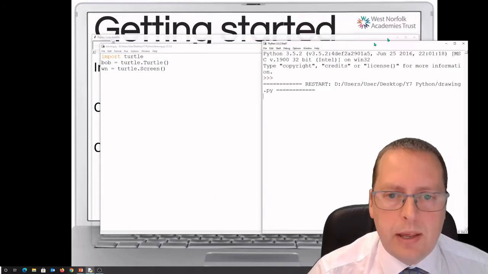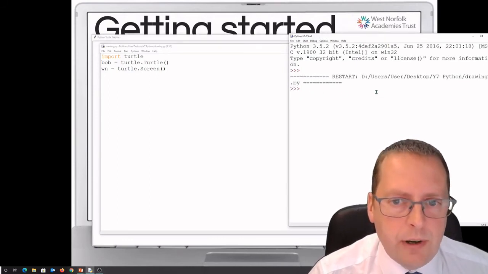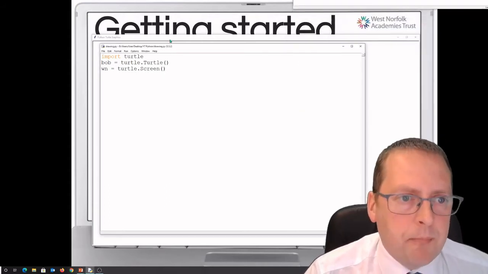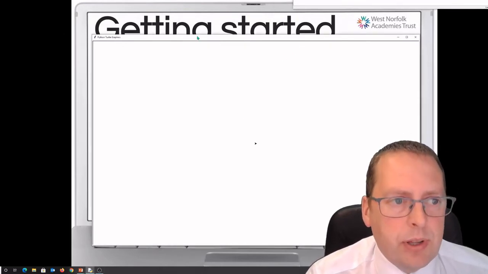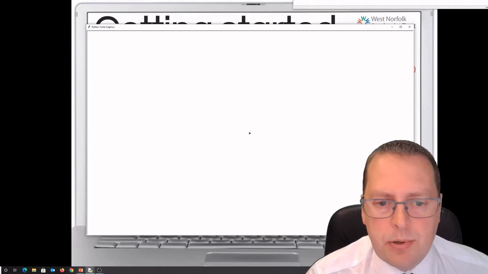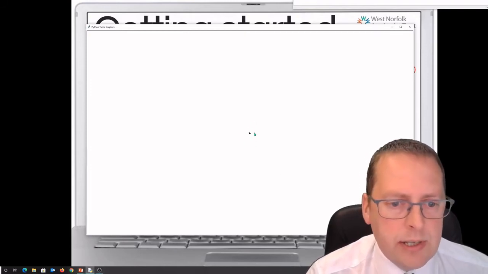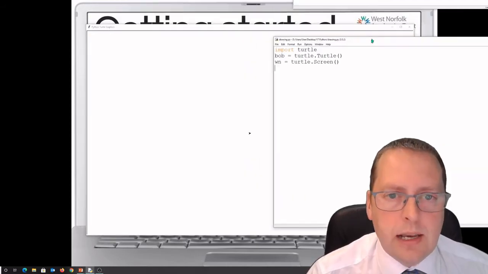And we can see it running on the right hand side in the shell. It's actually done nothing so far. Okay, it's just done that. So I'll come back to that later. I'm now going to add to my program. So the next stage I've got, in fact, this is what it's done. It's opened up the Python, and here is my turtle right in the middle when it's run it. Right, nothing else. It's just done exactly what my code has done.